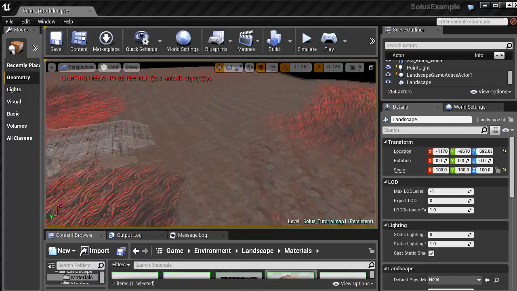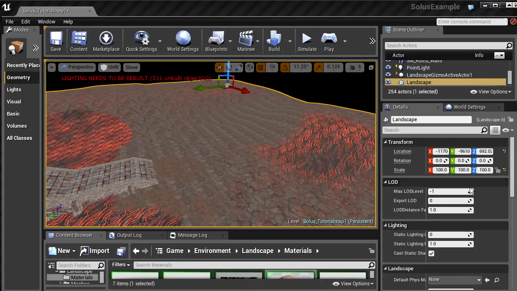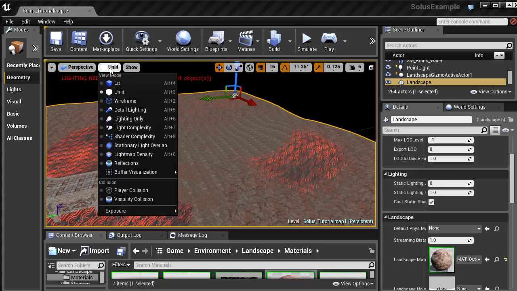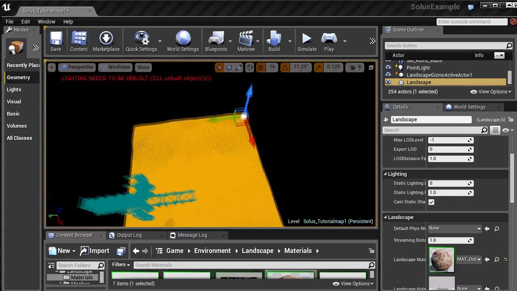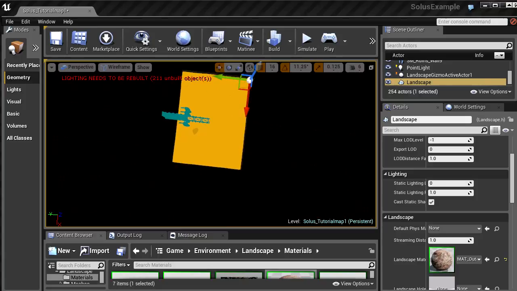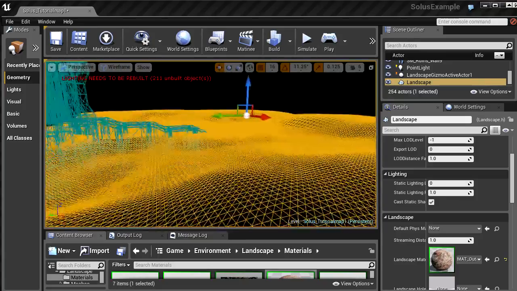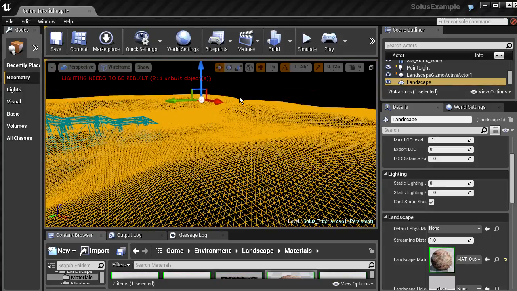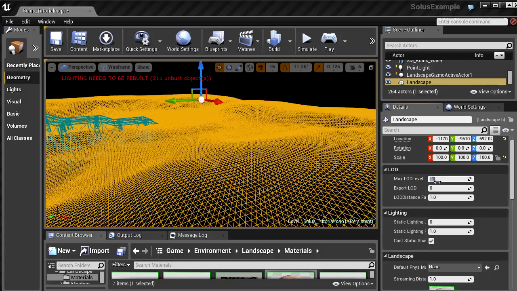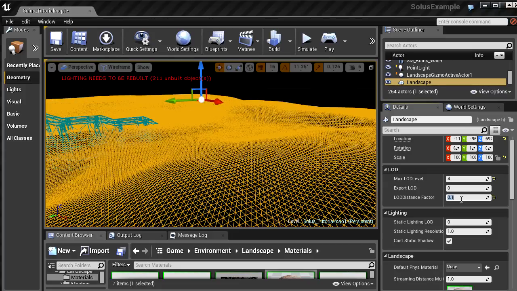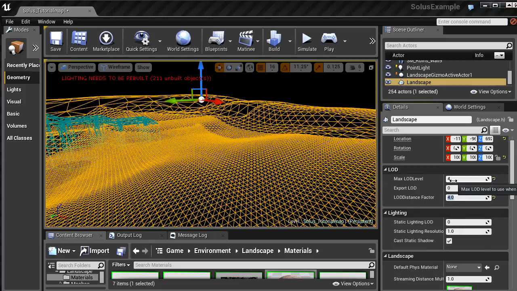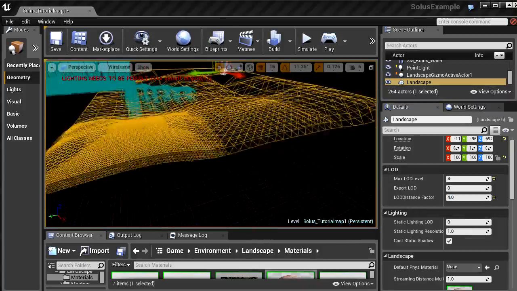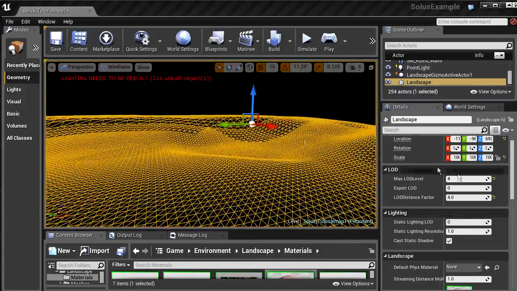Also regarding the landscape, it should be noted that if you were to look in the properties here, you can set it to LOD. It LODs already anyway, but the LOD settings are not very aggressive at all, so you can make it more aggressive, more optimized. You can see it doesn't really LOD away. If it LODs, it would only LOD on a very long distance. So in the properties here it says max LOD level. If you were to increase that to, for example, 4 and do something with a LOD distance factor. So if I set this and this to 4, you can see then it starts to LOD much more. So if you need more performance, you might want to consider changing this.